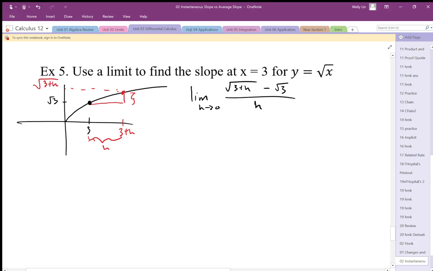Okay, so this is a special one, and we just have to figure out how I'm going to get rid of that divide by h. I need a factor of h here, which means I need to get rid of the square roots here, and the minus as well, because I need to be able to free up a factor of h to cancel with that h. So to do this, we need to use conjugates. Okay, so we've seen this before.